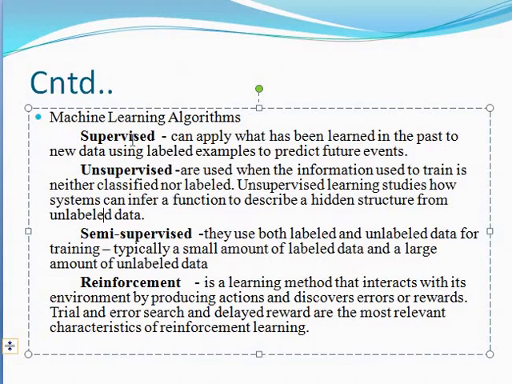That is, the supervised algorithm works on labeled data, and the unsupervised algorithm works on unlabeled data, describing the hidden structure. Semi-supervised is a combination of both supervised and unsupervised. Reinforcement uses a trial and error approach. It will try something, and if the output has some errors, it will make the correction in the next attempt. That is a trial and error approach.